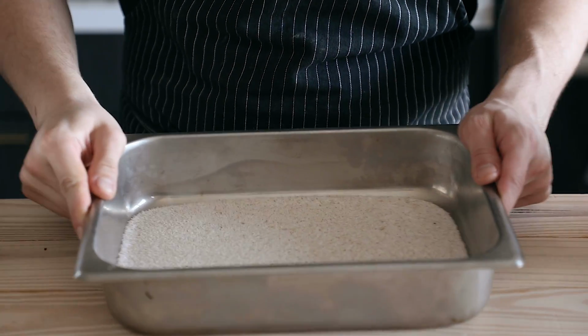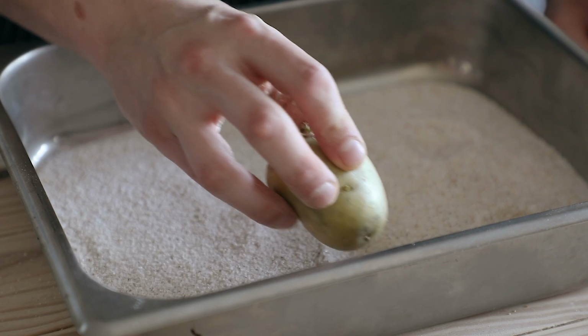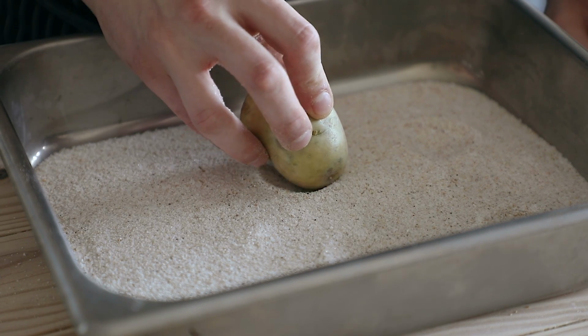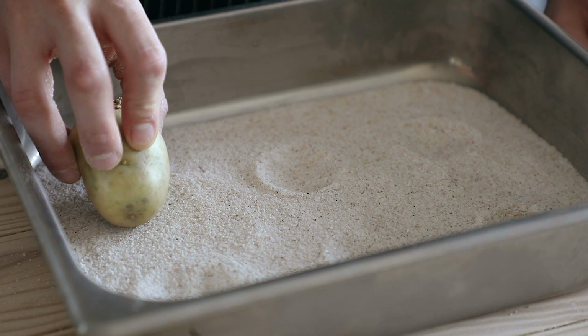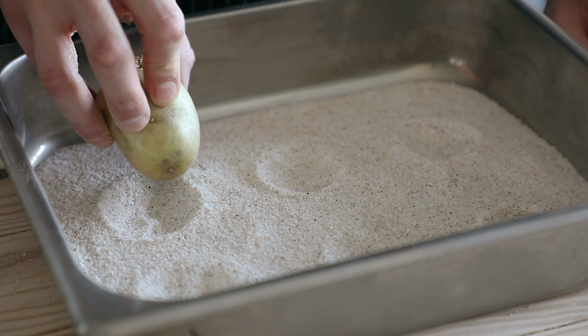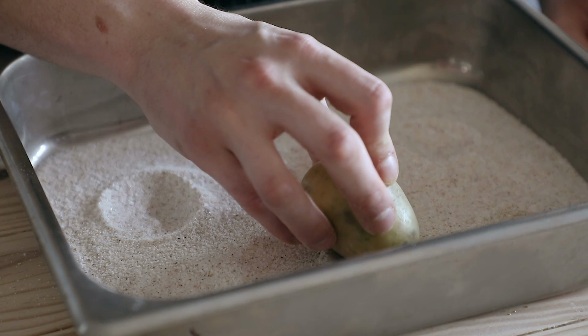I did not steal this from the restaurant I work at, I swear. Make sure that it totally coats the bottom. Then make 6 equally spaced apart small indentations in the cure, making sure not to go all the way to the bottom of the pan. You need to make sure that the cure coats every inch of the egg yolk. That means that if you make an indentation all the way to the bottom of the pan, it's not going to cure properly, so be careful with that.